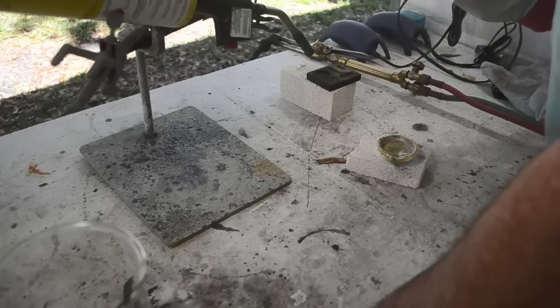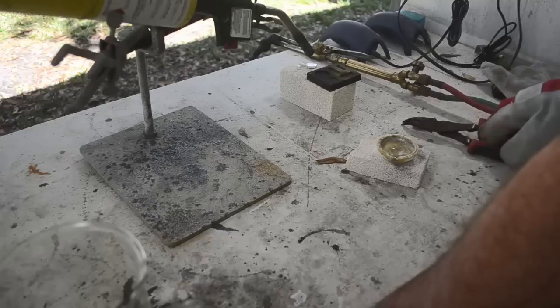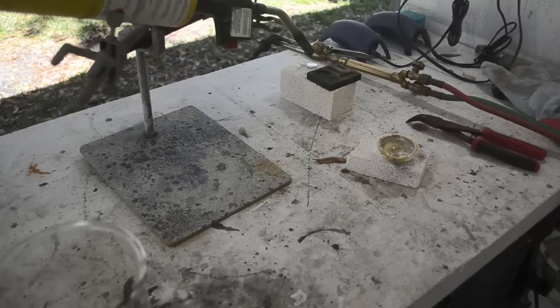That's going to be hard to tell which one's prettier. So I'll let the one that's in the fume hood boil for a little while, get cleaned up, then I'll pull it out, I'll put that one in, and we'll compare them side by side once they've both had a bath in boiling dilute hydrochloric acid. All right, see you then.